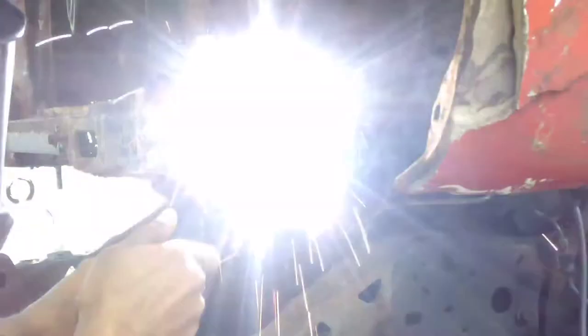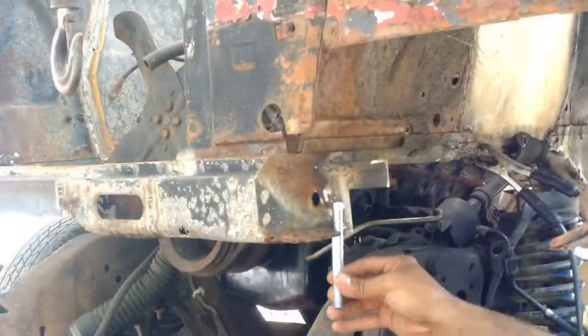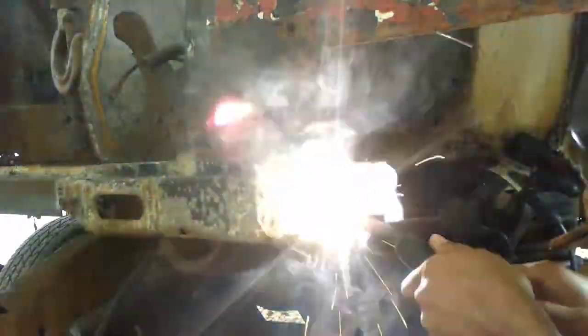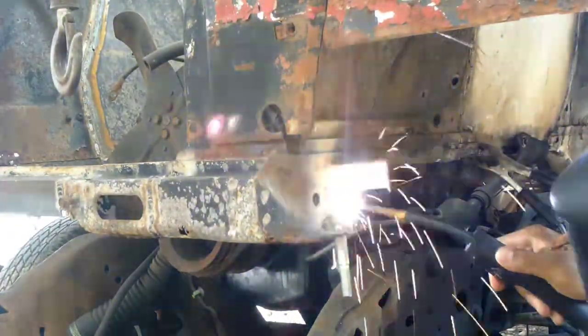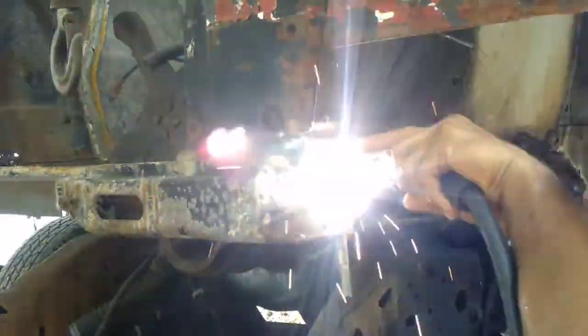So we're welding all this together here and getting these bolts secured, and I got some salvaged rubber that I'm going to use as bushings in our body mounts on the Ranger frame that the half inch bolts will be passing through, and we'll be securing all that. So once we get that done, we can, for all intents and purposes, consider the front end mounted, allowing us to move our crane to the back so we can start getting the back situated just as well and be able to get to the point where we can officially say the car body is mounted on the Ranger frame. So go ahead and finish that up now.